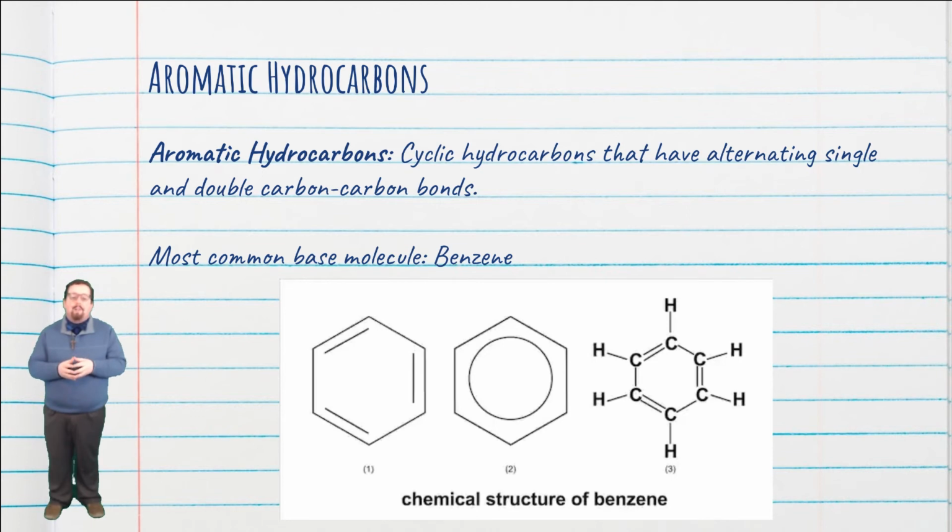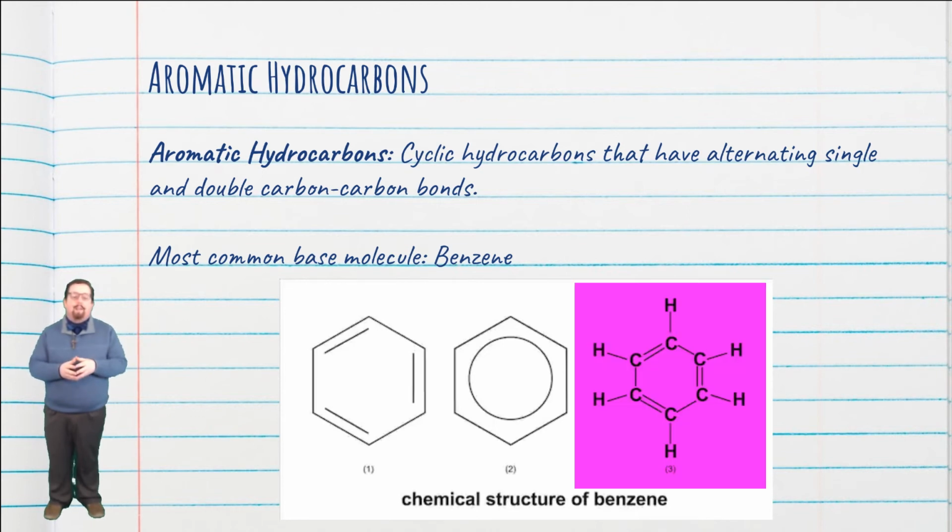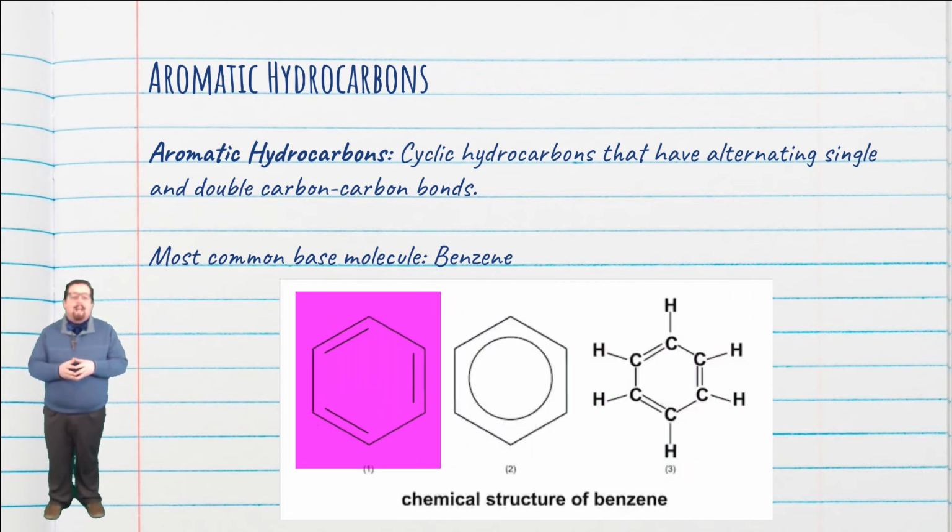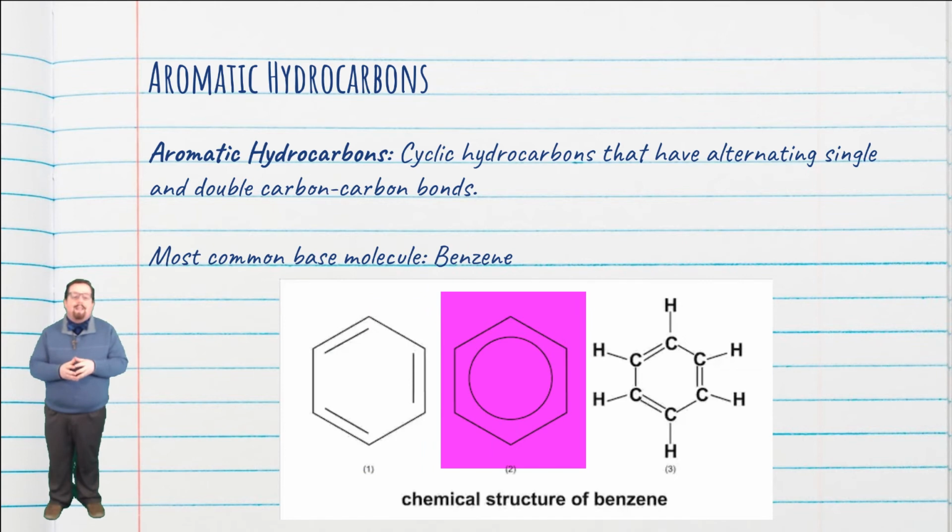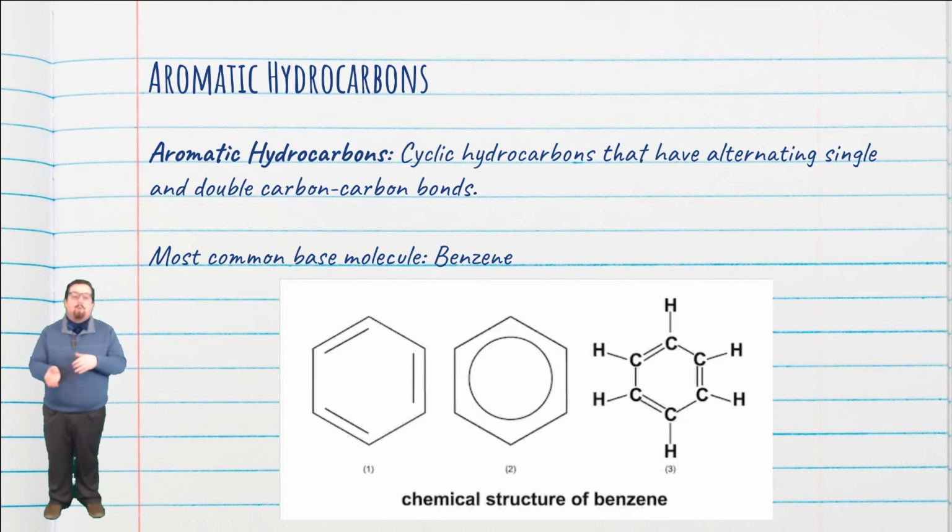The actual structure of benzene is shown on the right over there. The normal line structure you'd probably draw is shown here on the left. And in the middle is a special way that chemists like to denote aromatic hydrocarbons. Since these double bonds in the middle are delocalized, in other words, they can swap places with each other, chemists like to just draw a circle in the middle. And that reminds them that there are alternating, movable, double and single bonds there.